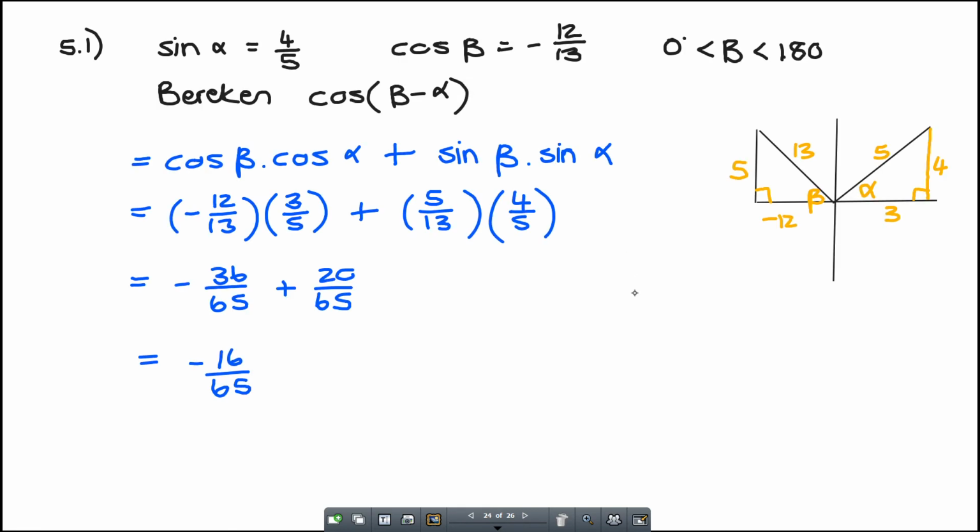Want hy het gepraat van sin 2 theta is mos 2 sin theta cos theta. En onthou ook gewoonlik as jy tan sien, veral wanneer ons identiteite doen of bewys van of vereenvoudig, is jou eerste stap altyd om dit om te skakel sodat dit sin en kos is. Okay. Right. Then the one that they use a lot is the cos 2 theta. And for that we've got the 3 options. Nou dit is hoe jy dit gekry het by my nou eendag.